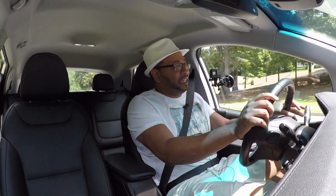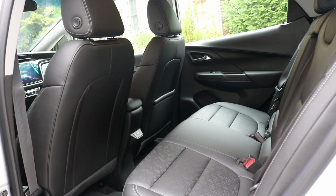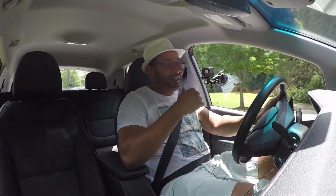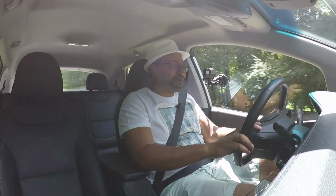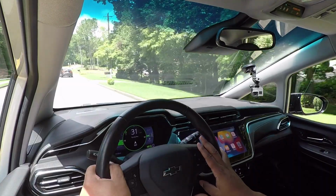So if there's somebody sitting back there, depending on what day it is, it could get a little toasty back there, right? So that's something just to take into consideration. But on this hot day up front, that air conditioner is working like a champ, right? It is ice cold AC in this vehicle, and I'm loving it. Hopefully it's not blowing directly into my microphone because I don't want to reshoot this video.